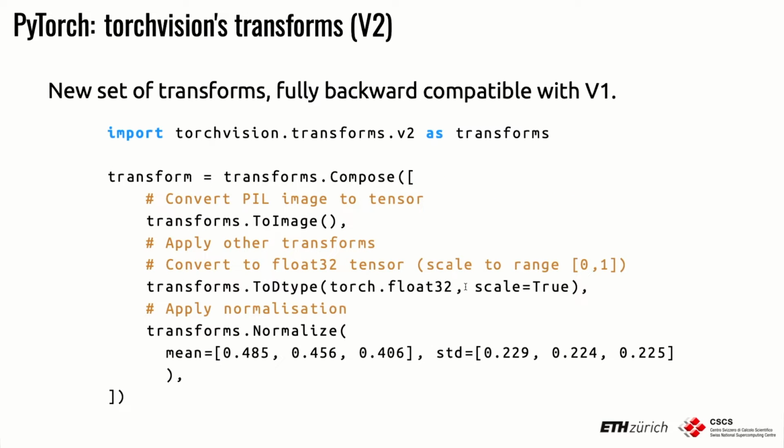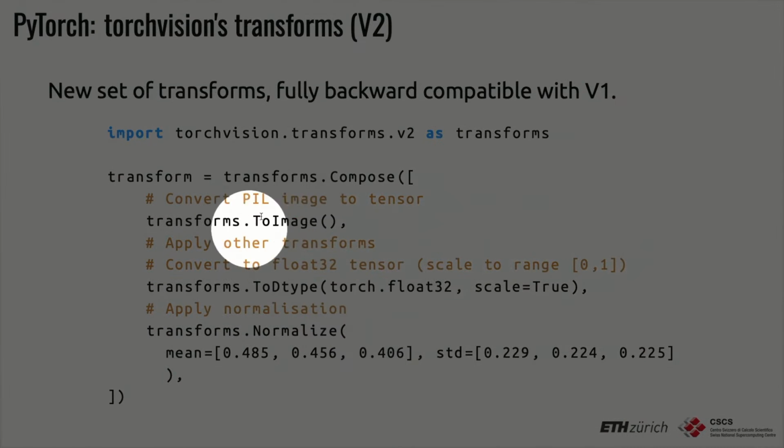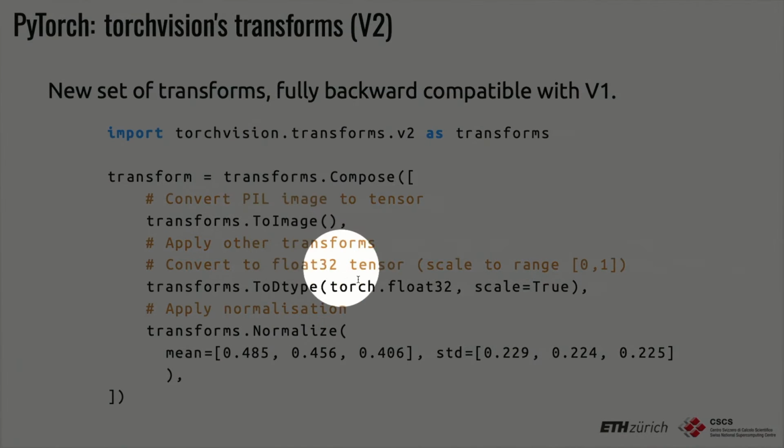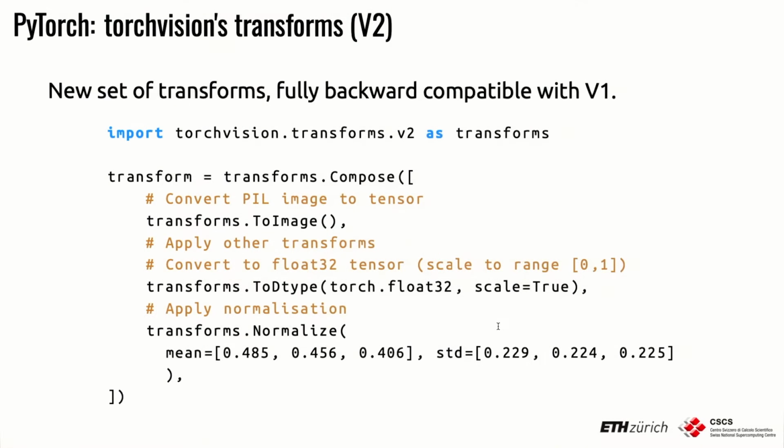Then there is a V2 version, which changes a bit the way it works. I'm presenting both of them because this is the one you should use, but in the notebooks we will probably use both. Before, we used this one, and in some notebooks we will use this one. Essentially now it's called ToImage and not ToTensor, and then you have to do the conversion from integers. Usually the images in the dataset are integers, but you have to convert them to float and scale them. So with scale equal true, you essentially convert it to the range of 0 to 1, and then you can apply the same normalization that you apply in V1.